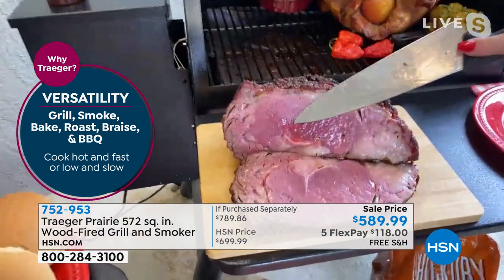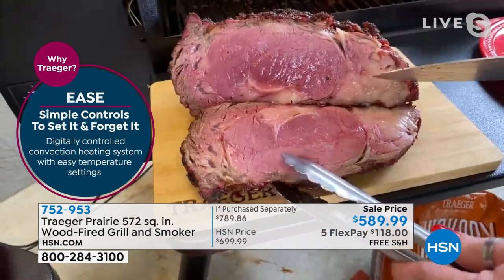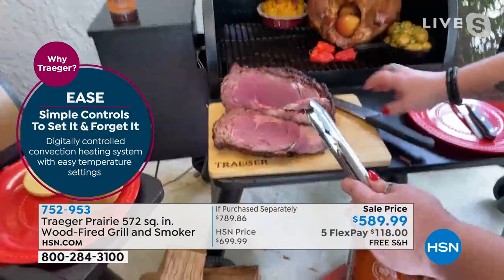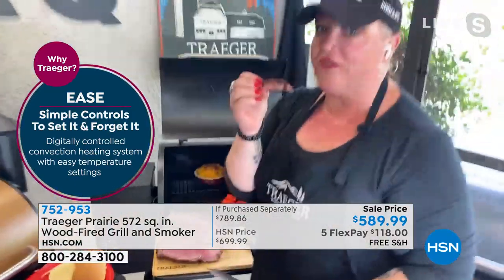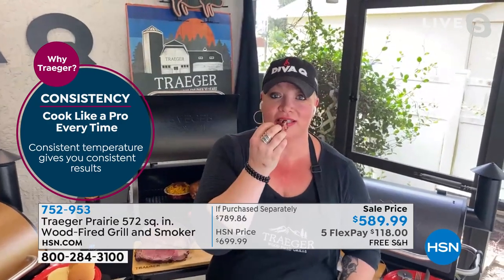And take a look at how juicy that is and how perfectly cooked it is. We've got a gorgeous medium rare. We've got all that delicious bark all over the edges. And this is the prime rib that your family is gonna get because it's so easy on a Traeger and it's all about the taste.